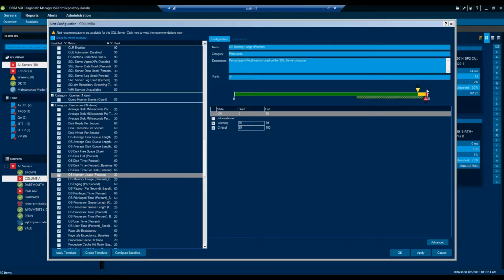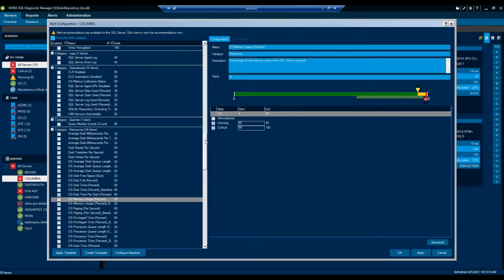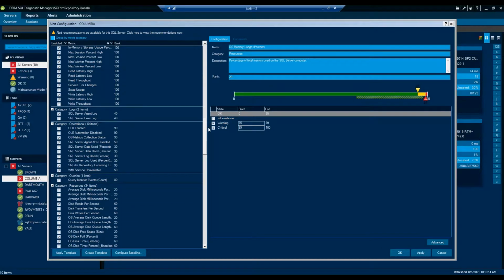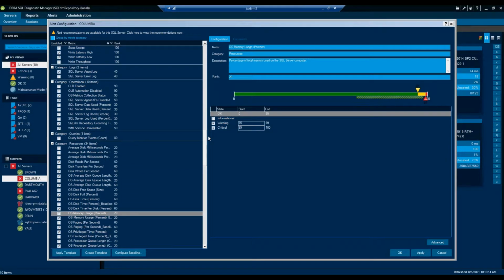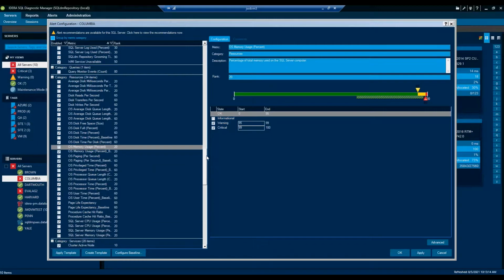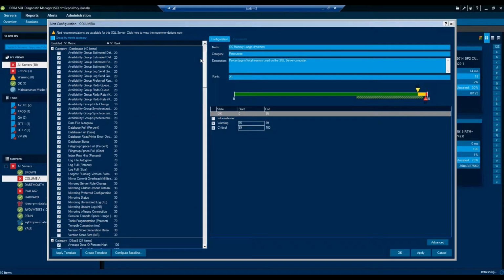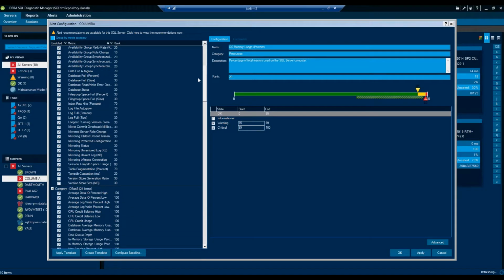Another thing you can do to make sure that the metrics are correct for your SQL environment is make exceptions. So, I've got 10 SQL instances, but let's imagine for this SQL instance, I have one hard drive that's an archive drive, and it's 99% full.